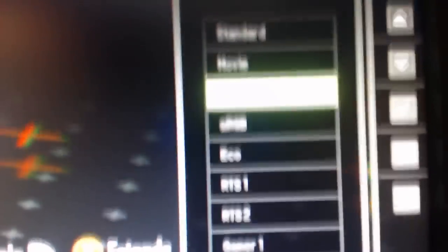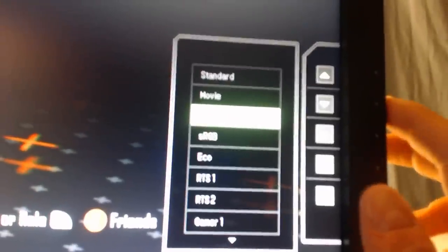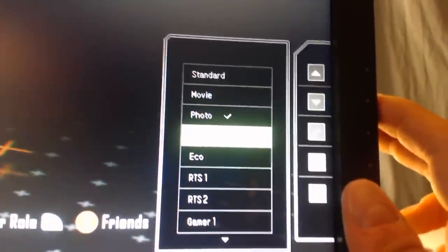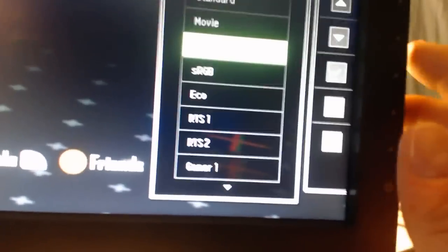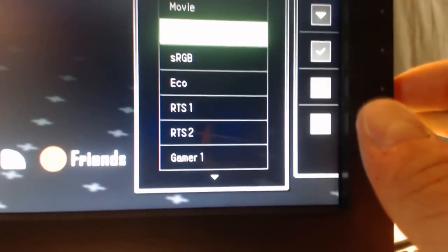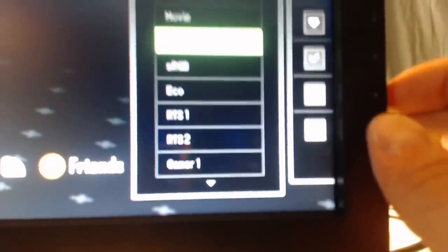Right now I'm playing on Photo mode. You can't really see that because it's so damn green and bright. Movie is another good one, right there on the second one. Then you've got Standard with red, green, blue. This is my third time doing this because I've had audio issues. This one's for energy saving. There's also Real-Time Strategy on the bottom there. Gamer One, Two, and Three are down below — those can be preset; you can change them up.